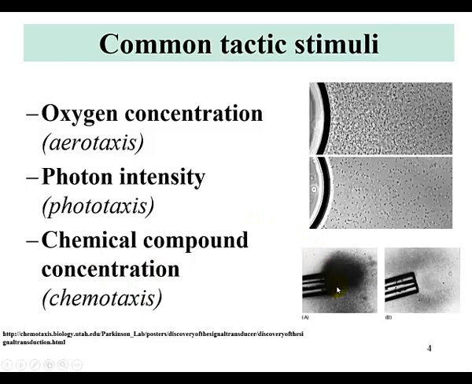Shown here on the bottom image, there's a chemical that's attracting microbes, like glucose, and they are seen in this dark cloud around the mouth of this capillary tube where the glucose is present. On the adjacent image here, you can see a clearish zone around the mouth of this capillary tube because it's releasing a repellent compound such as carbolic acid.